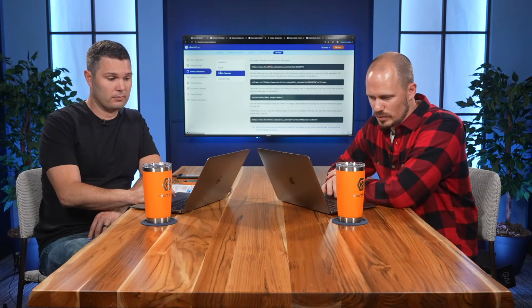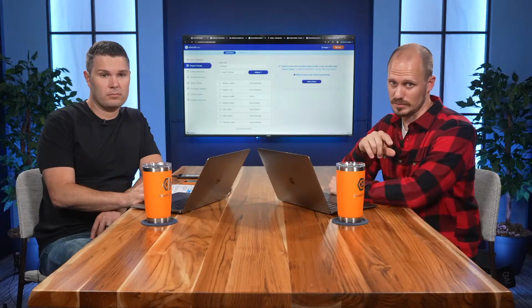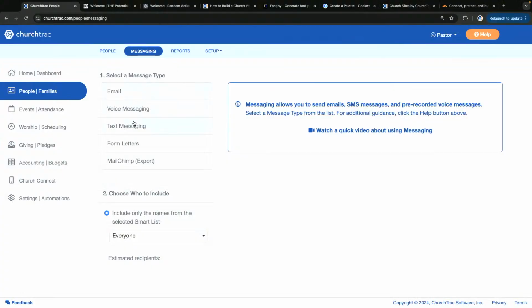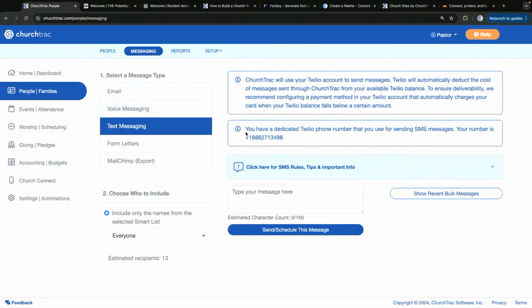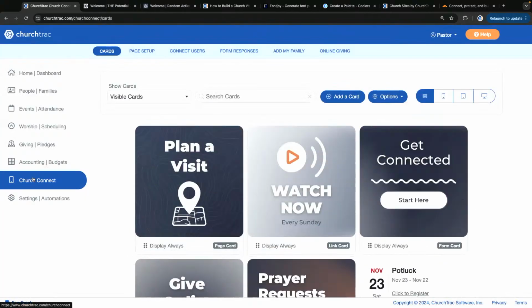Dave Coughing, the website we use has a feature that sends an email to our people every week and includes announcements and calendar events. Does ChurchTrac do that? Yeah. Not through the website per se, but yes, you can send texts and emails to your members, whether it be in the people and family screen in the messaging tab, or you can create automations that do that as well. So you can have our system automatically send those texts and emails every week through the automations. Definitely reach out to our support team or check out our user guide for instructions and ideas on how to set up automations. We don't have time to do the deep dive on that.